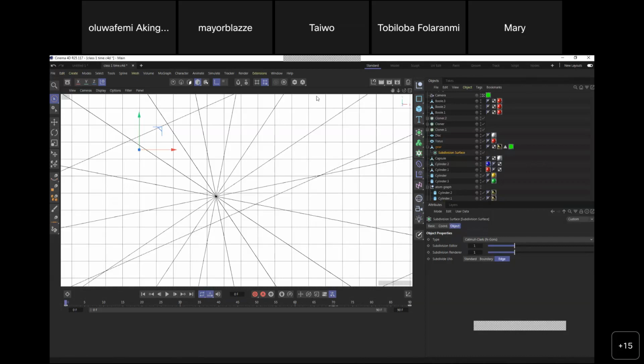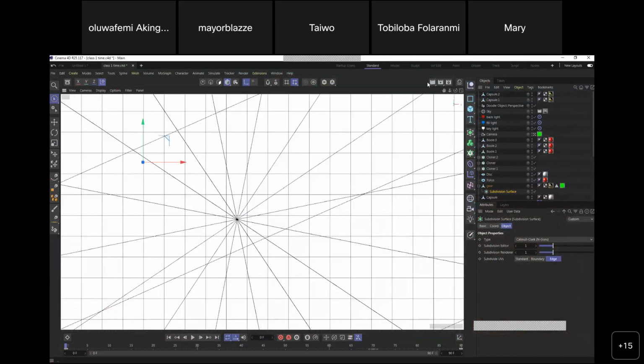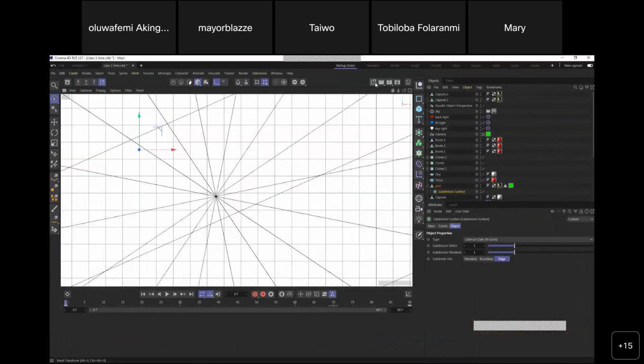So the next thing to do is, you know what? I want to save this in my layout so that it will always be docked here, right? So I'll come to add layout and do save layout as, right? Or in fact, I prefer it to be my startup layout. Save as startup layout. So once I do that, it has a new layout called startup user. So when I close Cinema 4D and open it, this button will always be here, right? If I go back to standard, you see that the button is out. But if I come back to startup user, it's here, right?